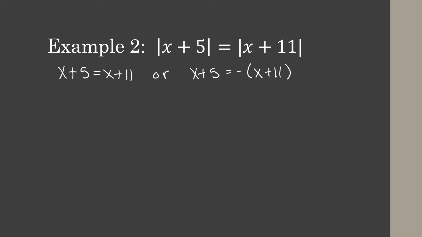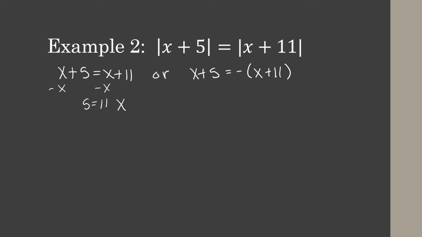I'm going to start off by solving the left-hand equation. To do that, I'm going to subtract x from both sides, and I will get 5 equals 11. This is not true. 5 will never equal 11. And in this case, this is kind of where that extraneous solution comes in, because one of the equations we made ended up not being solvable. We won't get a solution for that. So in this example, we actually may only end up with one solution, but possibly no solution, depending on what the other equation gives us.